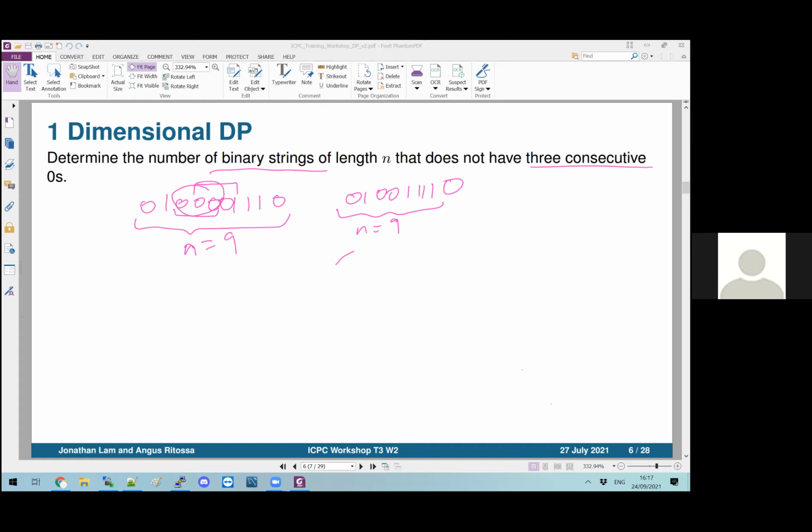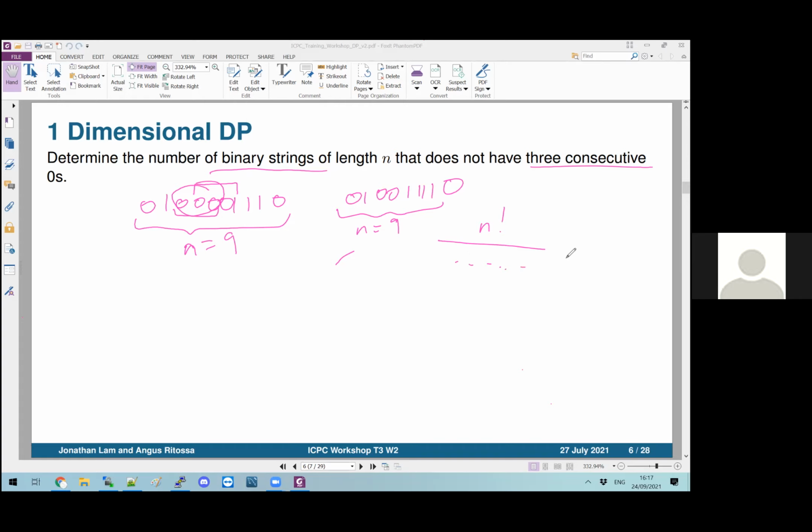So how could we possibly think about trying to count the number of binary strings of length n? So this seems like a high school perms and combs question, right? So you've got n items in a row. So you can order these in n factorial ways, and then you've got how many zeros, how many ones. So then you've got to divide it by the number of zeros factorial, divided by the number of ones factorial.